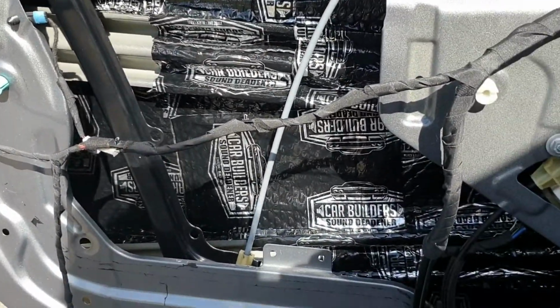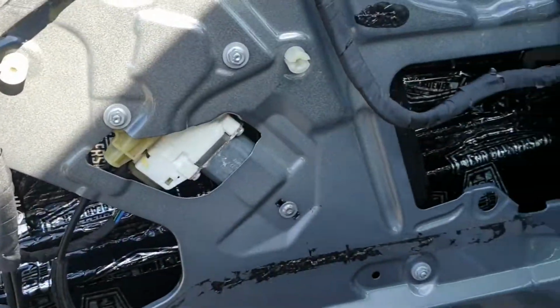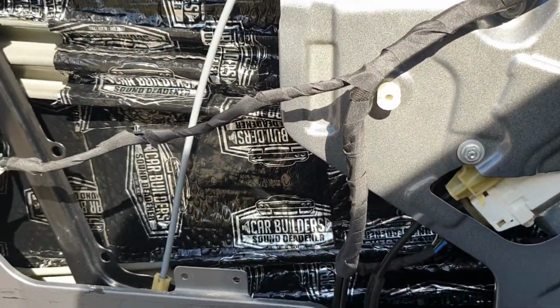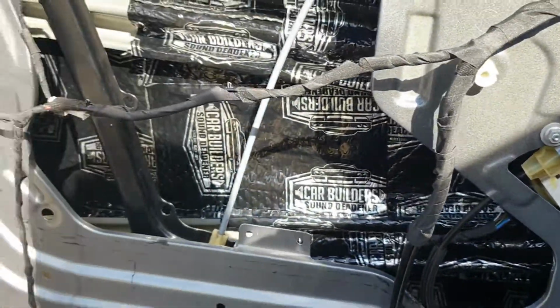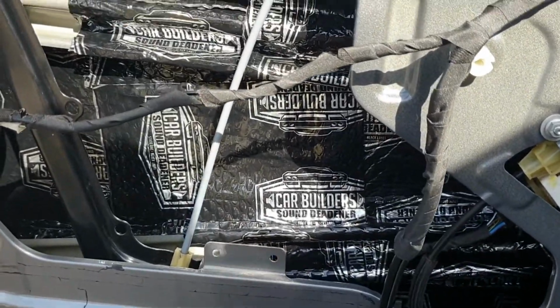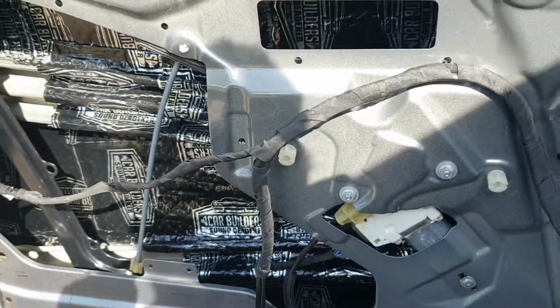So that took probably about 8 sheets of sound deadener. It's pretty, especially when you're double layering everything. But if you're going to go to this trouble, you may as well do it right. So that's the outer skin now done on the door.